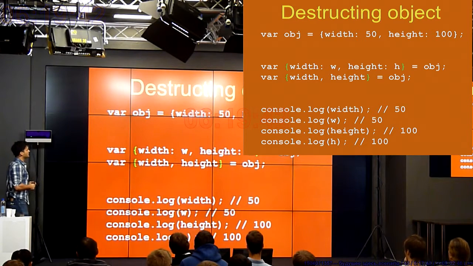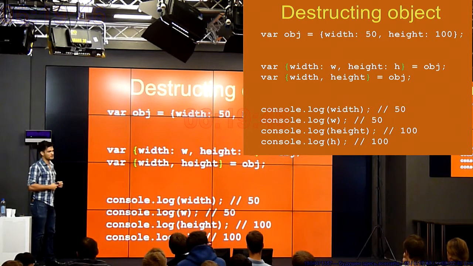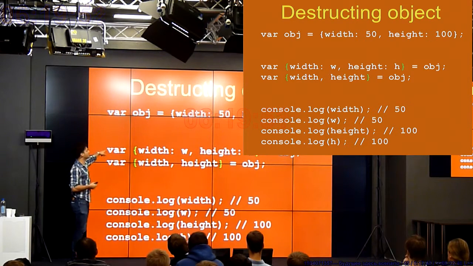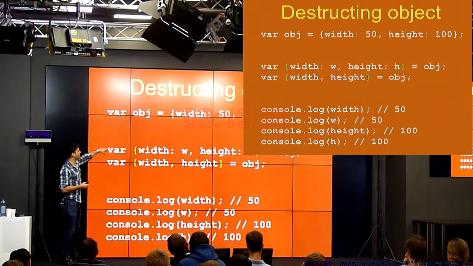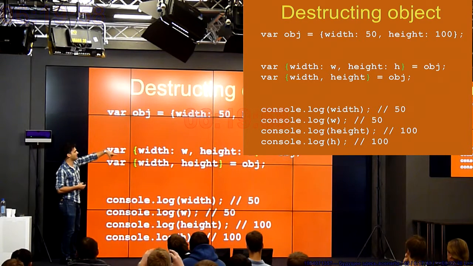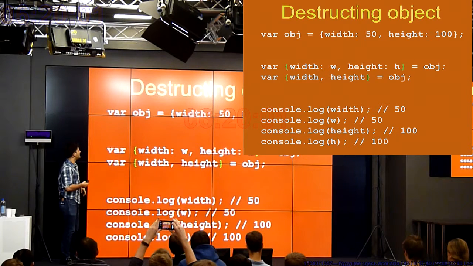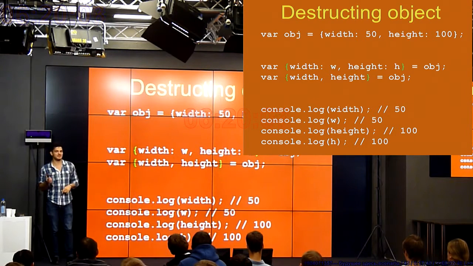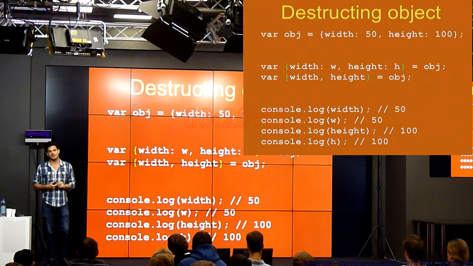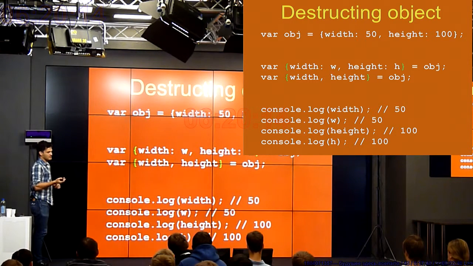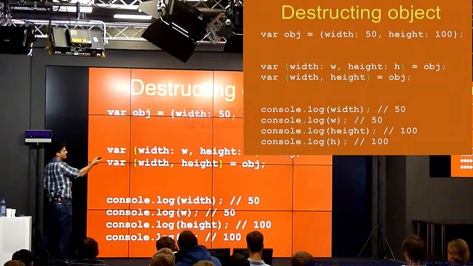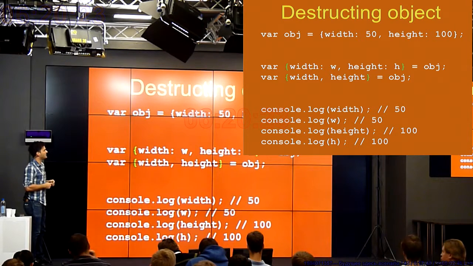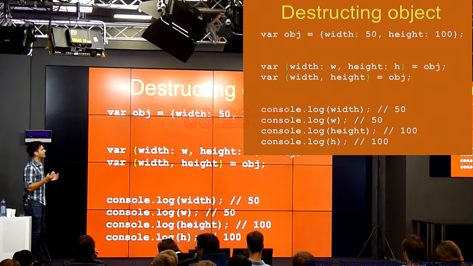You can destructure objects also. So if you've got an object literal, you can deassociate the values. For example, as you can see in this line here, now the W value will be 50 and the H value will be 100. Also, there is a shorthand notation here. If the name of the property is the same as the name of the variable, you just need to specify the name of the property just once. So you don't need to repeat it with a colon, which is nice. Those are really handy features for breaking down objects and arrays.